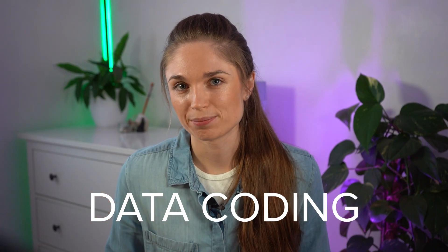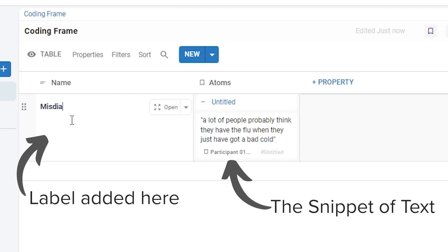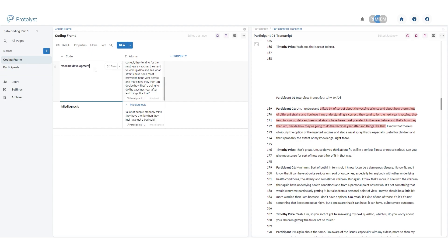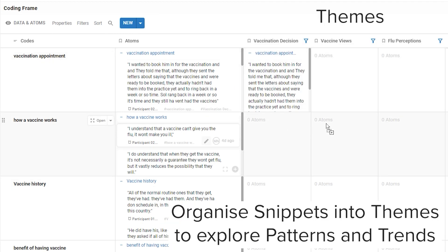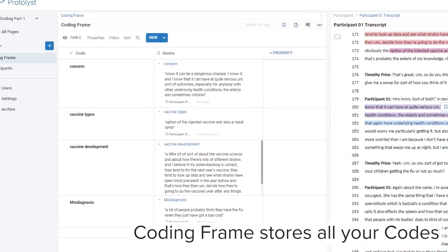And the technique to organize these snippets of detail is known as data coding. Coding is the process of identifying a section of text and adding a label to it — that label concisely captures the sentiment or meaning of that text snippet. By adding these labels, you start to be able to pull together information from various different places, either different files or different locations in the same file, that share the same label. In data coding, the labels you're adding to your snippets of text are referred to as codes — often abbreviations. And the codes are added into what's known as a coding frame, which is a centralized list of all the codes that you're using, so that you can see all of them.